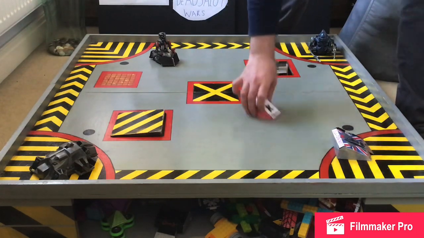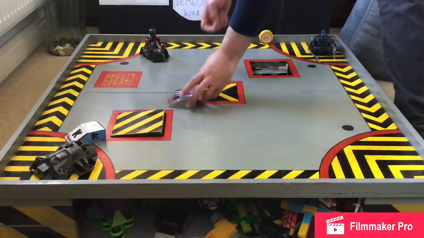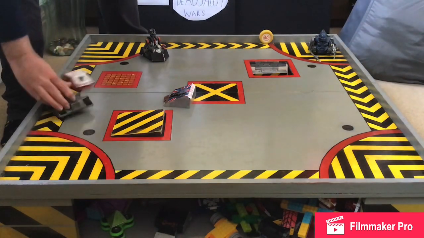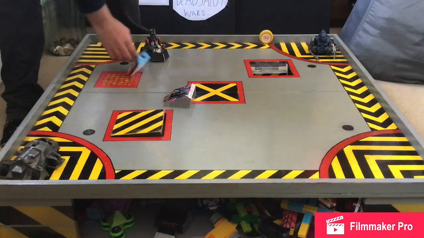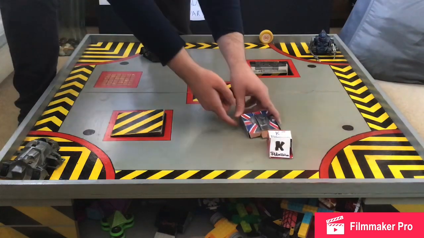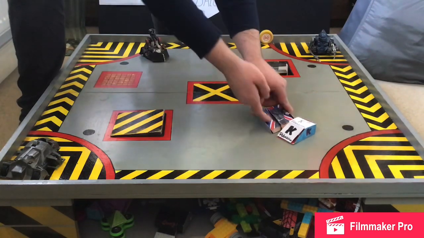Here comes Potassium once again trying to flip Bulldog Breed 2 up and over. This is such a good battle. And Bulldog Breed flips them again into the air. This is such a great battle. I know I keep saying it, but it is. It's got some good flips in by Bulldog Breed once again. Bulldog Breed getting some really good flips onto Potassium.